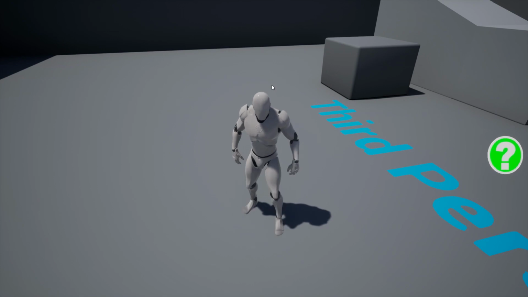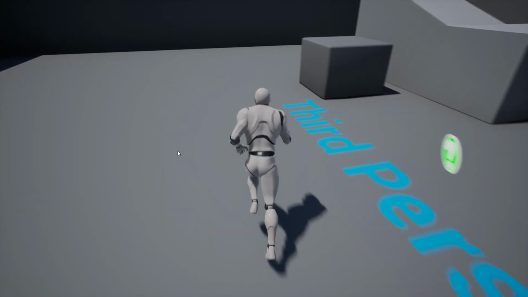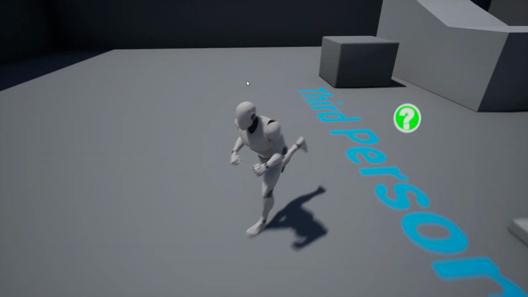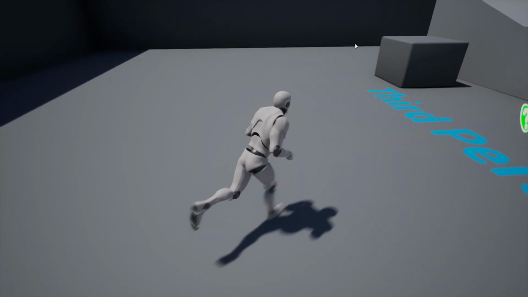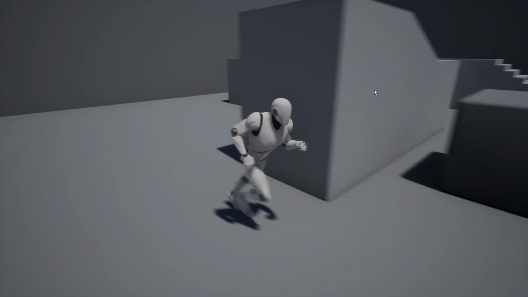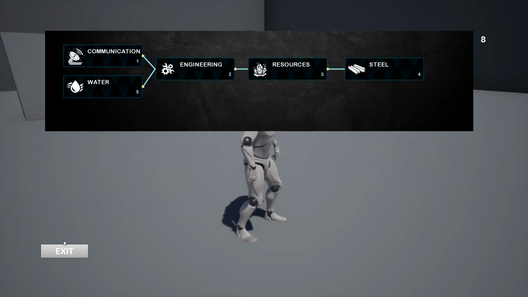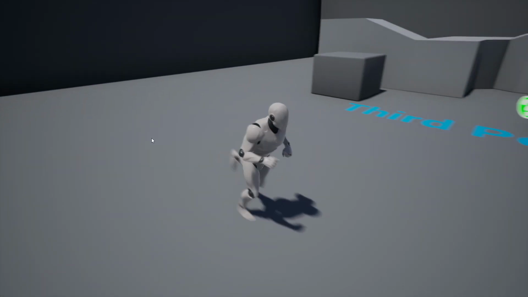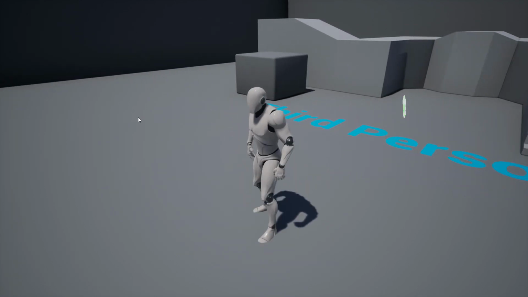So how many? 23. Amazing. So this is how you can communicate. You can add new points to the technology manager. You can pick new points. You can trigger this however you want, and obviously you can unlock all the things. And now we are going to look at how we can check if a specific technology is unlocked, and if we can perform more actions if it's available for us.